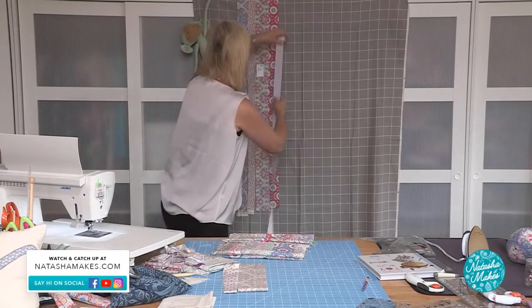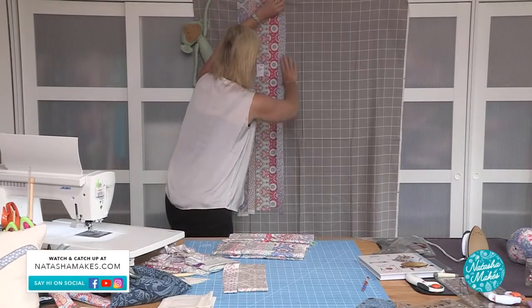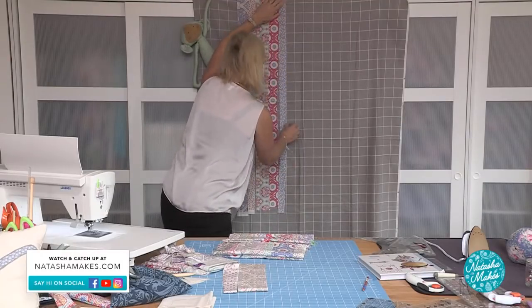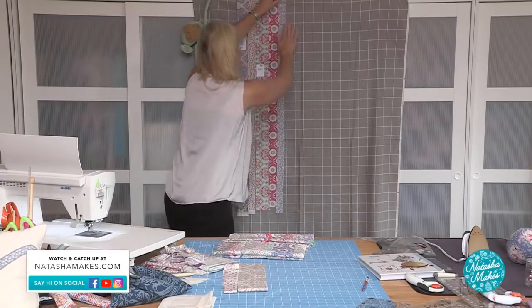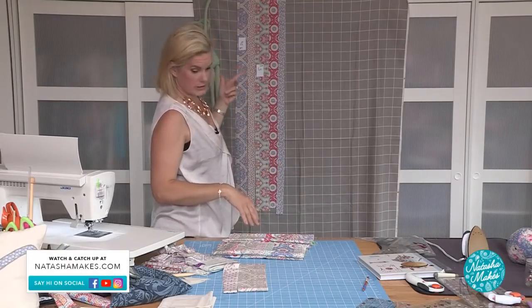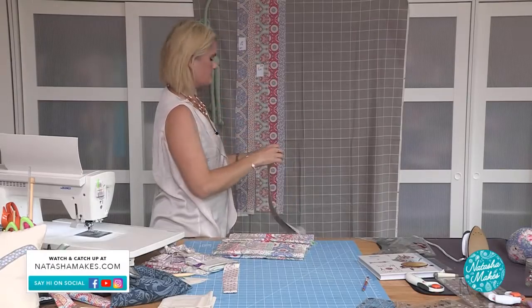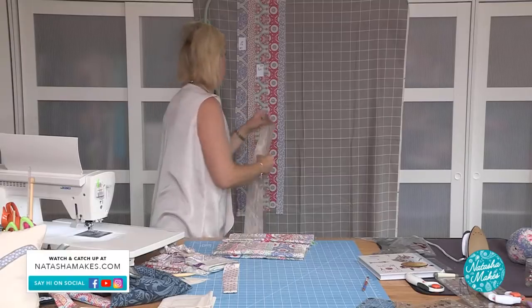So, you know, you can pop them up here if there's not enough room on your desk or whatever. And if you sew in your spare bedroom or anything like that, if you've got a wardrobe in there with boxes on top, this is just pegged down with all the storage boxes on top there. That's all it is. That's all I've done. And so you kind of get the idea.